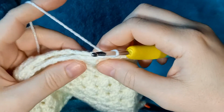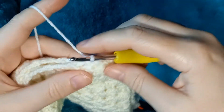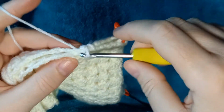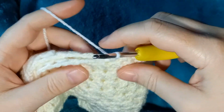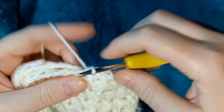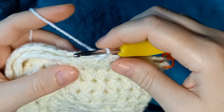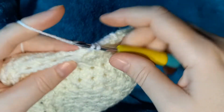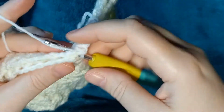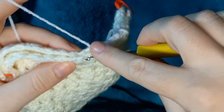Make one. Go to the next one. And I'll be making 2 single crochets per space. I'm doing it in a relaxed way. It's not under tension, which I will be doing when I get to the red ones.